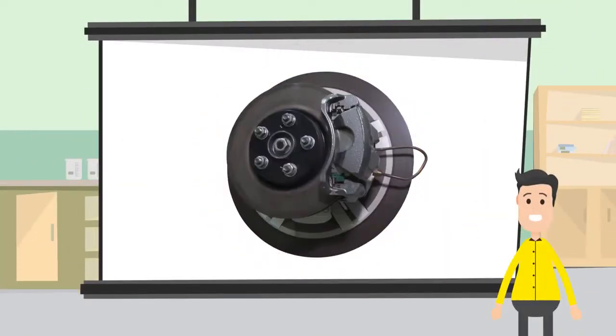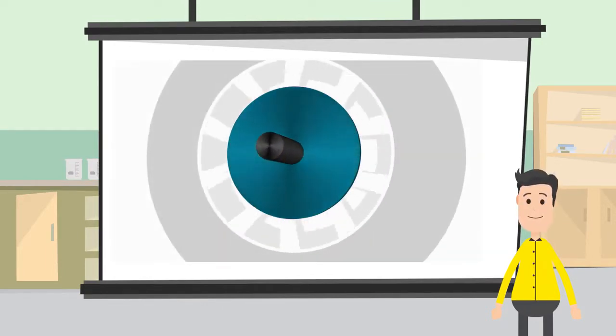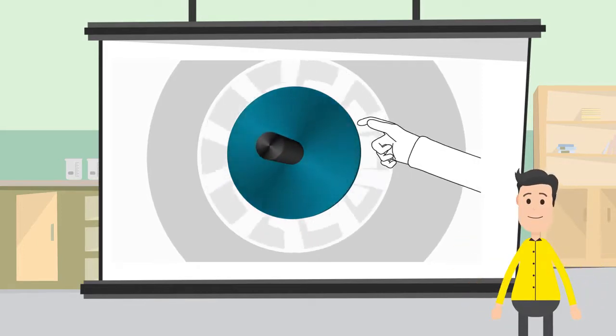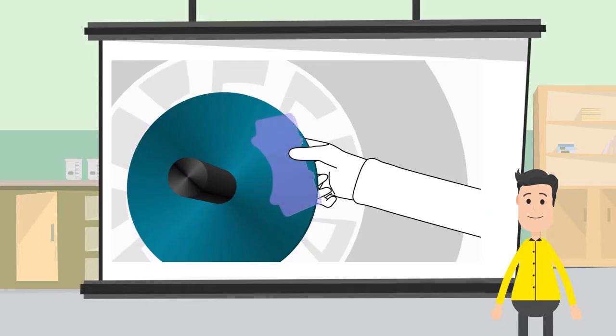Do you know what makes cars safely come to a stop? Let me break it down for you. See that blue thing? That's the disc rotor, and it turns with the tire. What happens when we pinch that disc? Friction is generated, and the wheel stops. That's how your car stops. Here, these fingers show us what the brake pads would be doing in your car's brakes. As you can imagine, it's a really important part.